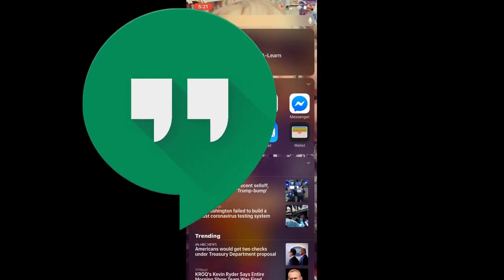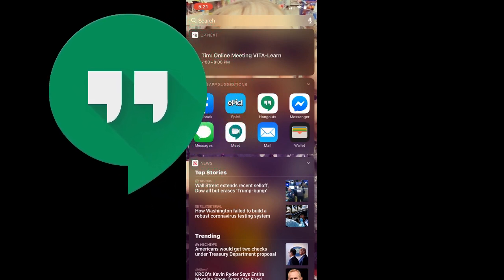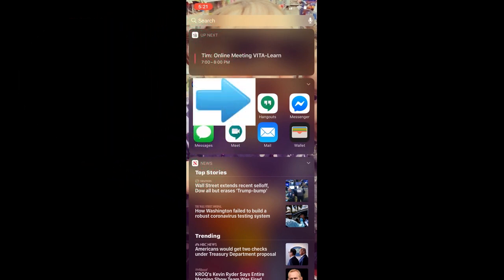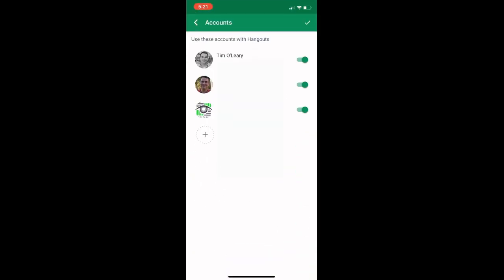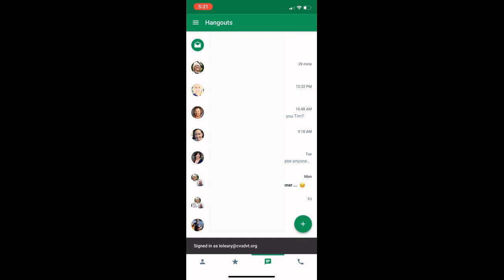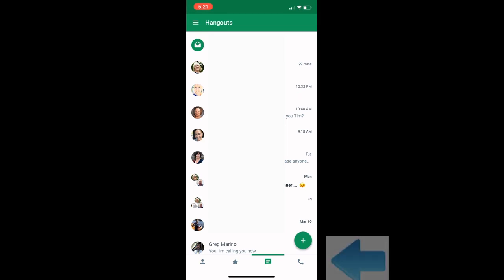Hi, this is a quick tutorial on how to use Google Hangouts on your phone to do the same thing. You have to use Hangouts and not the Meet app. It's a little confusing. Just remember, when you're looking for an app, it's got to be the Google Hangouts app. Once you have the app, you click to get started and log in with your school account in this case. Again, they're trying to make a phone call through your school account. I've done that before, so this is my interface.